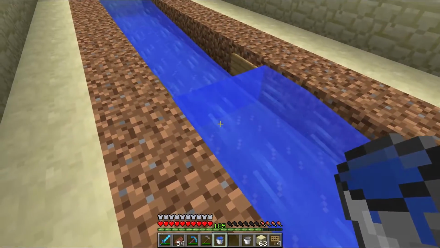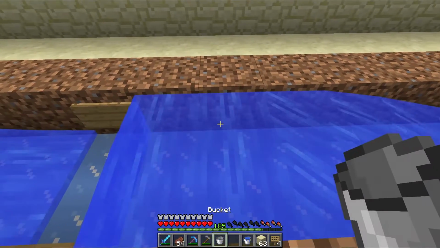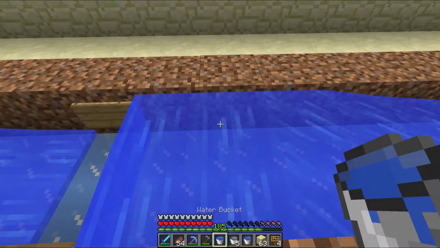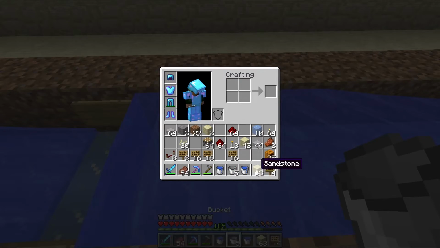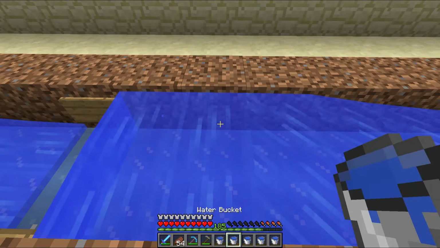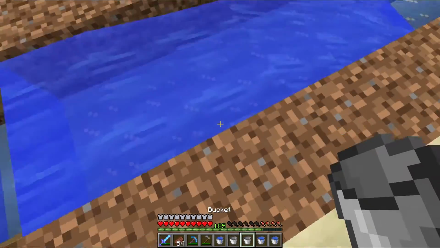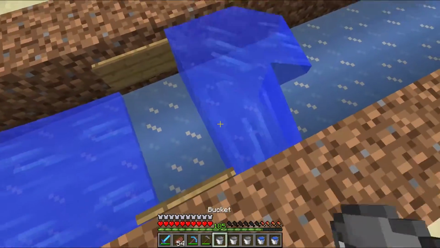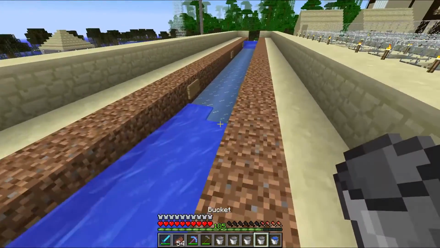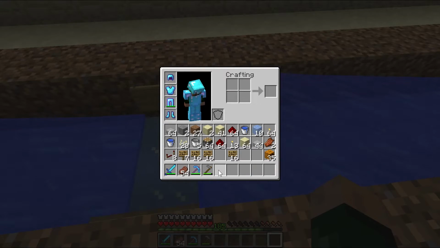I don't really want to make that a full water source, so let's do there, and then we can fill up the rest of our buckets here. 1, 2, 3, 4, 5. So then we can actually go through and fill these up. I wish buckets stacked, but I guess I could have used ice. I could just break ice and that kind of stacks, but kind of doesn't.